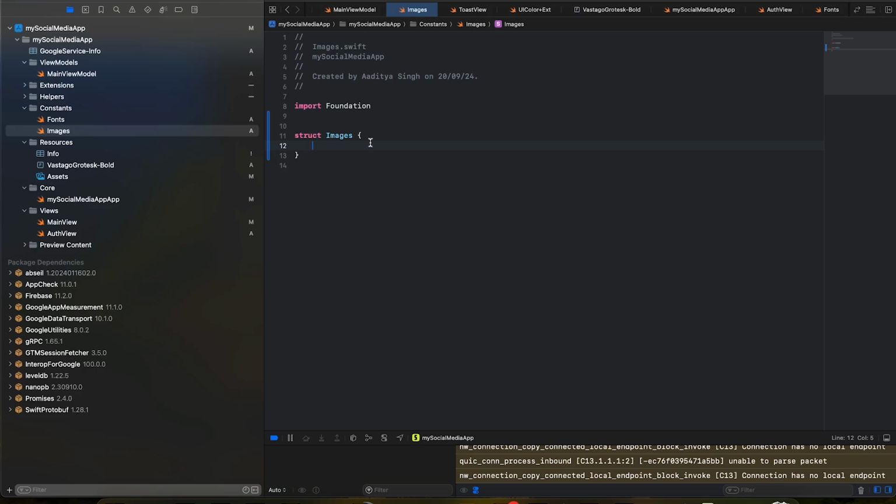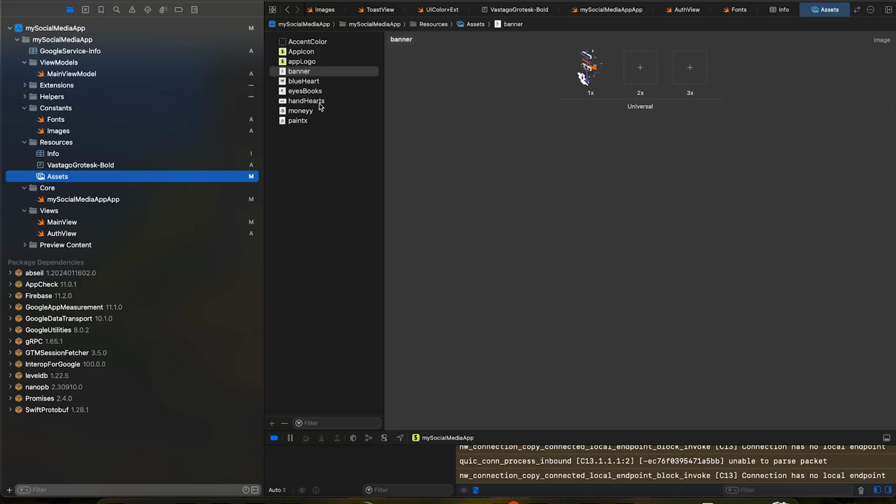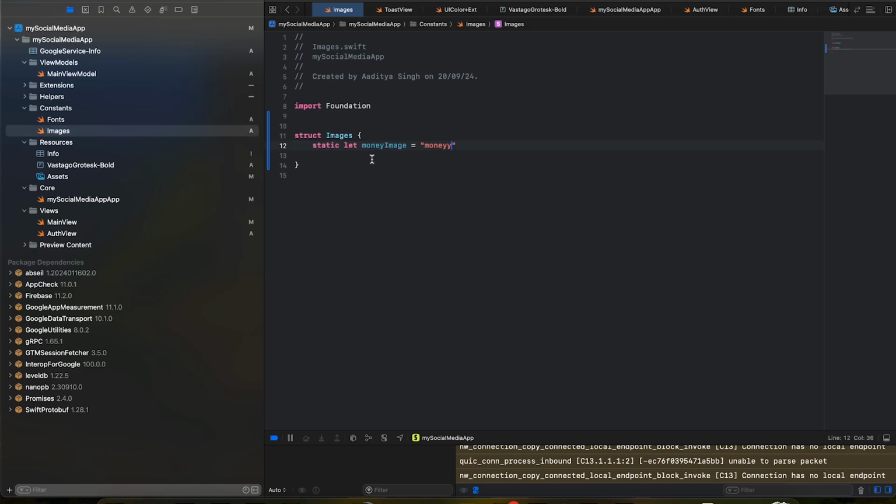And we could do something like static let, and we could call it moneyImage. And what would moneyImage store? If we go to assets, we would see money is here. So we can copy this out and go back to Images, because there could be a lot of type errors if you hard code the names at all places wherever you are using them.